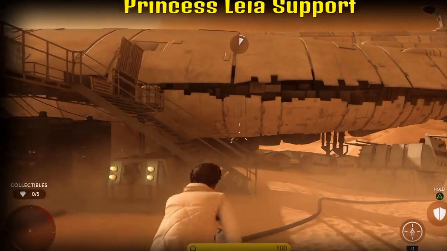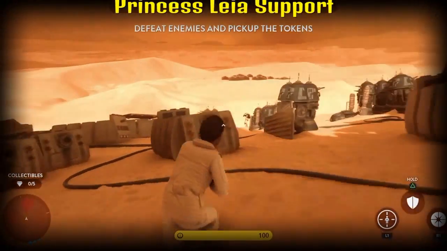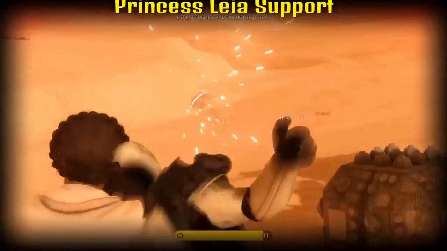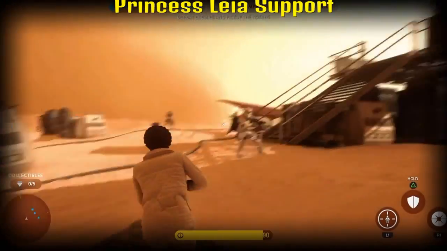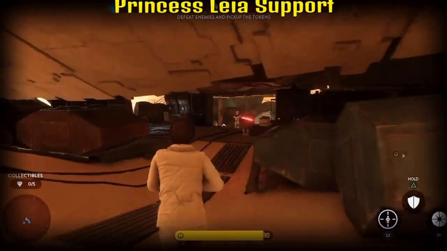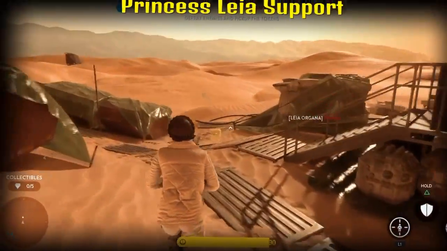Let's talk about Princess Leia Organa, one of the supporting characters. She's more of a support character. She's half soldier and half support. But what people mainly use her for: she has an assault blaster rifle, the E11, that's boosted up because she's a hero character. But Leia is mainly for support. And what I mean by support is she has an ability called Trooper Bane that can stun and kill Imperial characters or any enemy characters.